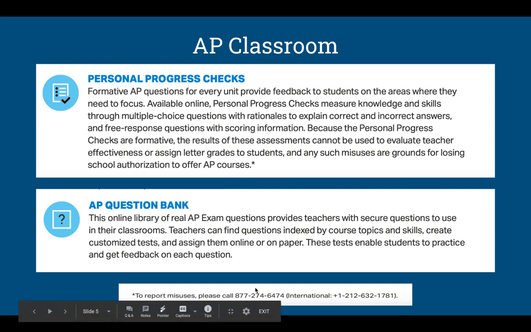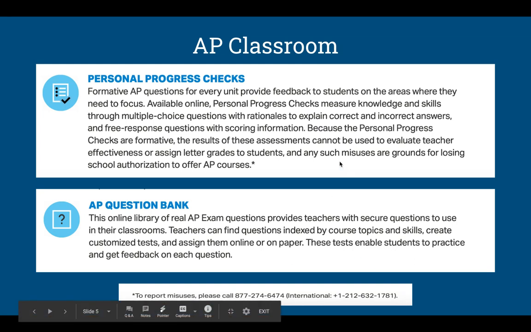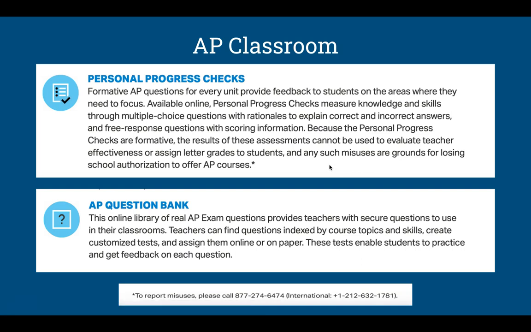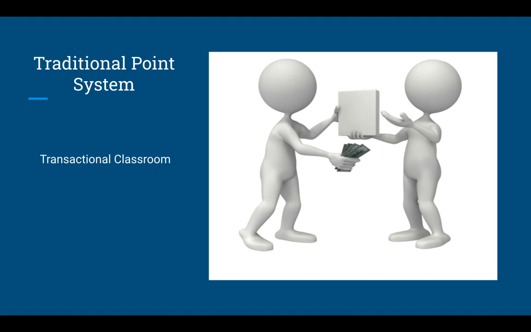There's even an 800 number at the bottom of page 4 of the CED for anyone that wants to report what the College Board calls misuse of what's designed to be a formative assessment. So we want to take this very seriously. If you're already using a formative summative model, you'll understand this metaphor. The idea that formative is when the chef tastes the soup, and summative is when the guests taste the soup. And the result here is that you wind up, if it's done well, with a classroom that is focused on learning. If you're not using this model already, you might be battling what some people call a transactional classroom.